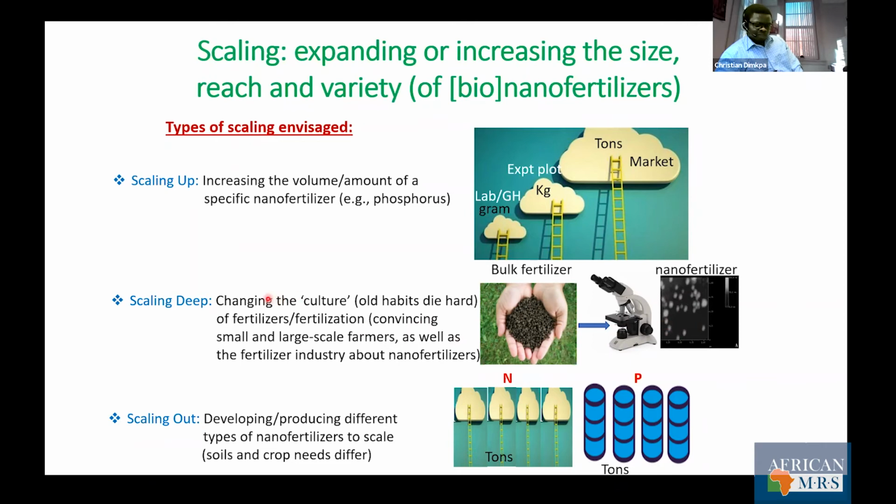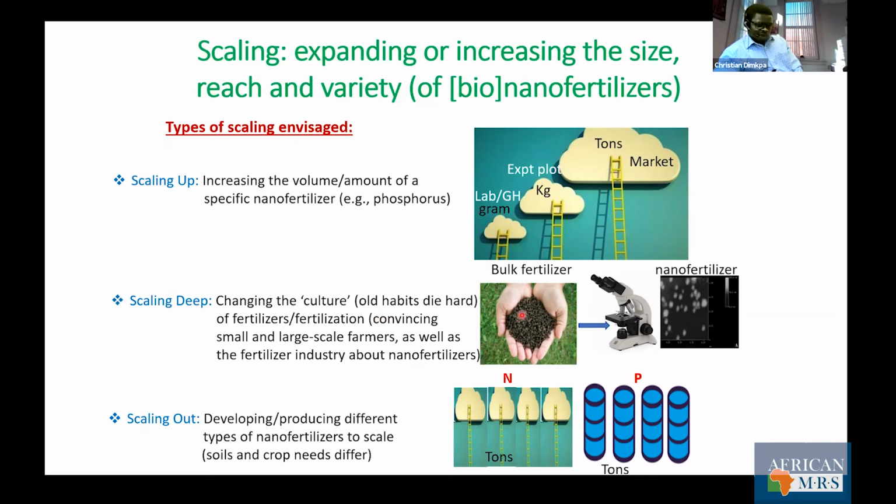So that will be a task to do, to convince someone to move from using regular fertilizers to using nano fertilizers. And not just for the farmer, you also have to convince the industry that will produce the nano fertilizer that this is better compared to what they're already doing. Again, for a single product.